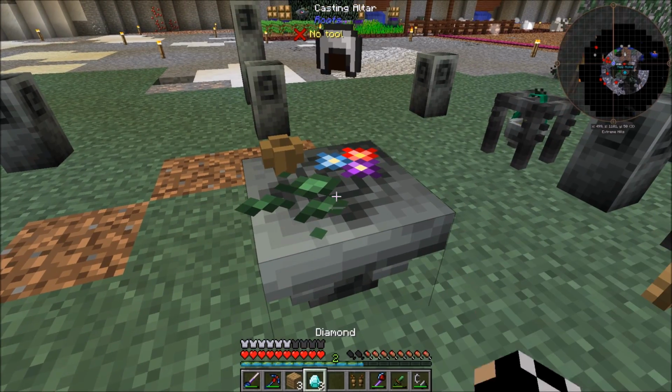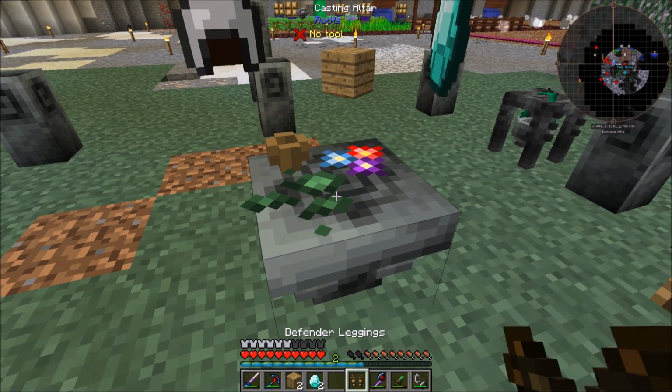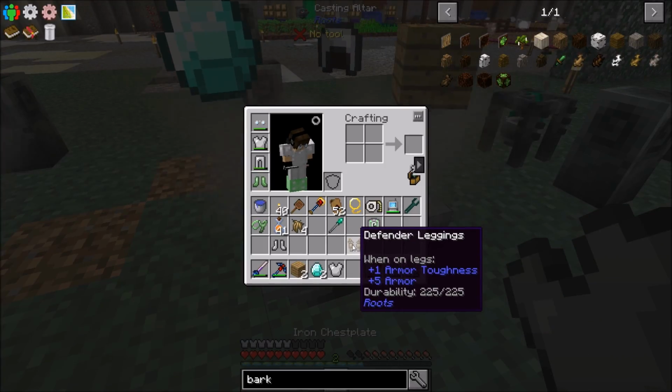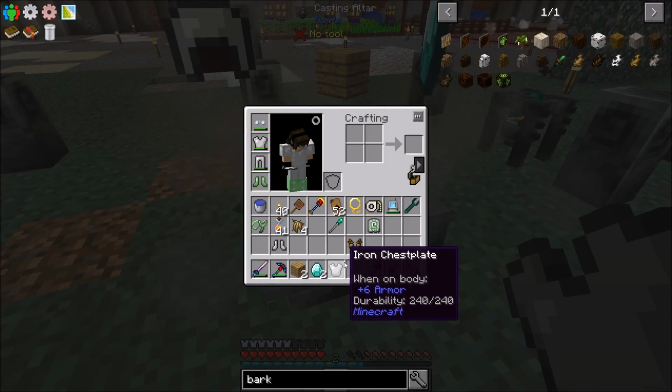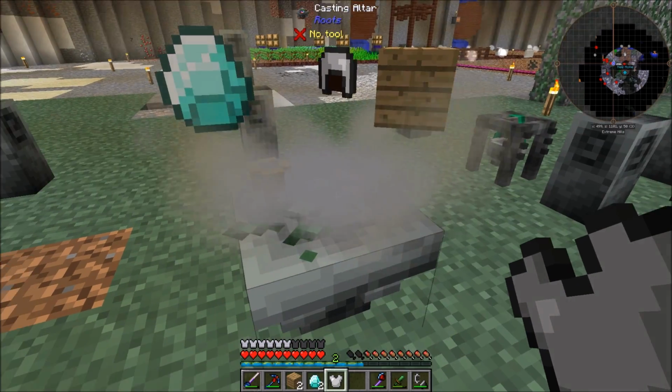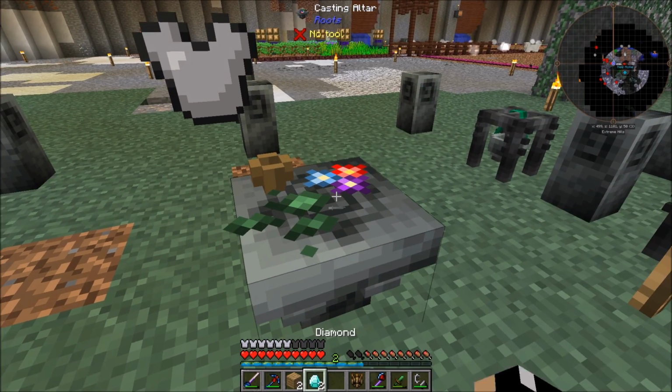Then we'll go ahead and load up our next ritual. Start it up. I know the Defender chestplate is 1 armor higher than the iron. So, I mean, it's worth making this stuff, I feel like.